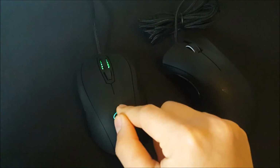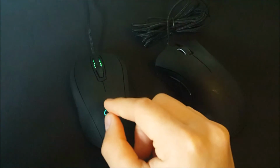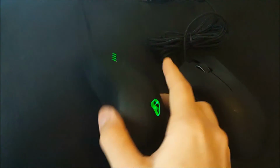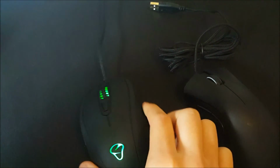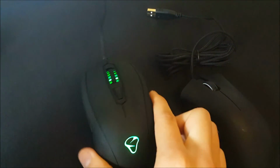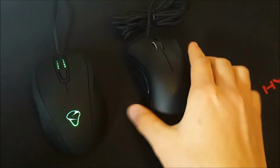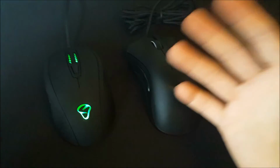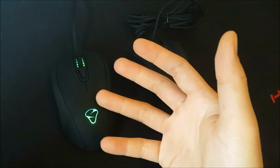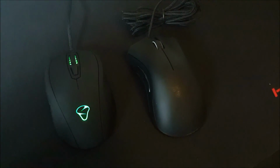The Castor, however, is slightly more expensive. I had to get this shipped on Amazon, and it cost me a reasonable amount. However, if a local store sells it for under $100, or just $100, then it's pretty worth it. Otherwise, really no, just go for the Deathadder. It's slightly cheaper as well. But then again, if you don't really have a budget, you might as well go for the Mionix Castor and try it out. That's my personal opinions and comparisons.